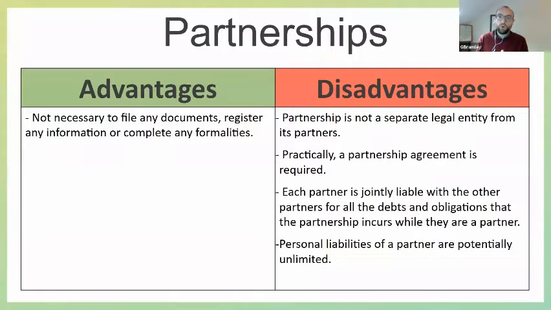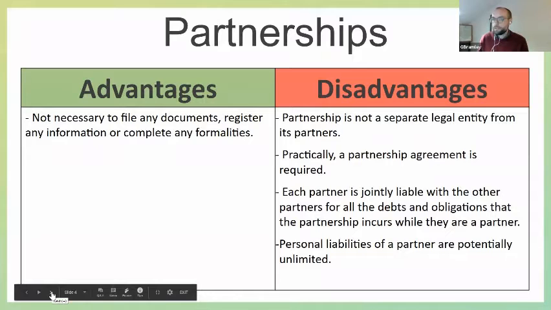The problem is, if one acts and enters into a contract or obligations with a third party, then they bind the others. And so everyone is jointly and severally liable for debts and obligations that are entered into as a result. And the big thing is, again, as Chris mentioned, this idea of personal liability, this unlimited liability. And we'll compare and contrast that later on in the slides. Okay, back to you, Chris.